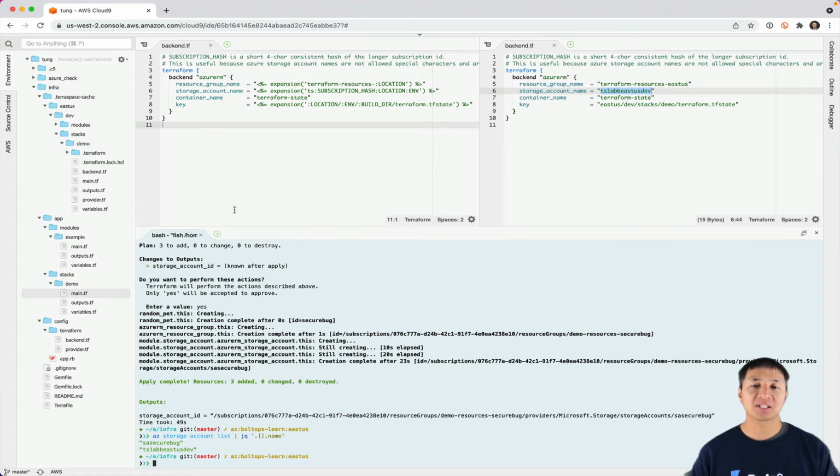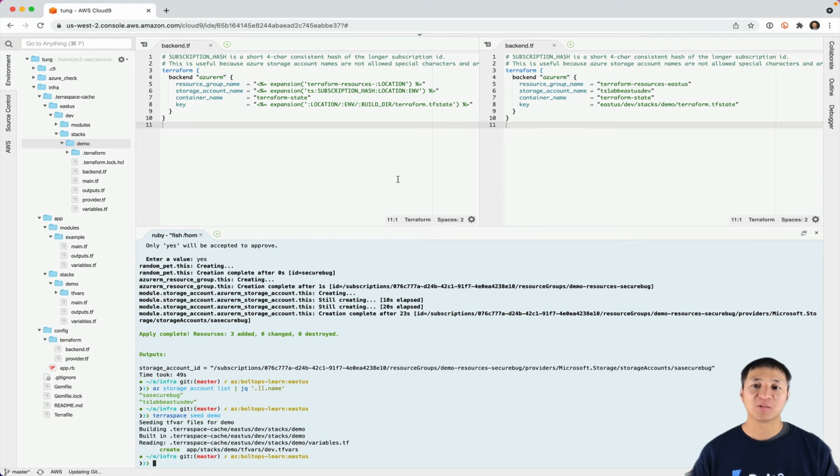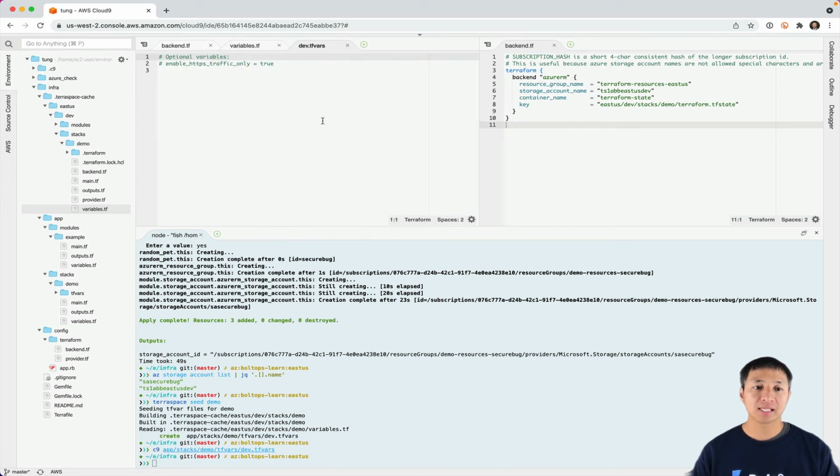Well, Terraspace encourages the use of TFR files to change your variables, so then you have different variables for, let's say, the dev environment or the prod environment. So we need to create some TFR files, and the recommended place to create that is under stacks demo TFR, is a folder here. So we don't actually have to do it manually. Terraspace has a kind of neat command, Terraspace seed demo, where it's going to seed your TFR files. Basically, what it does is it evaluates this, it parses this variables file, and then basically creates your TFR file from that. Okay, so let me open that up now, and you can see it right here.